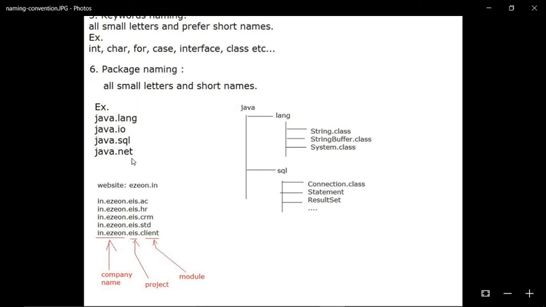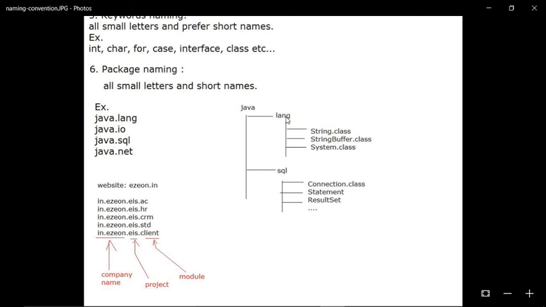Basically, packages are internally represented in the form of a directory structure. They are represented as folders inside your operating system. So when you have java.lang, it will be represented like this: java, and under the java folder you will see the lang folder, and under the java folder you will see the sql folder.